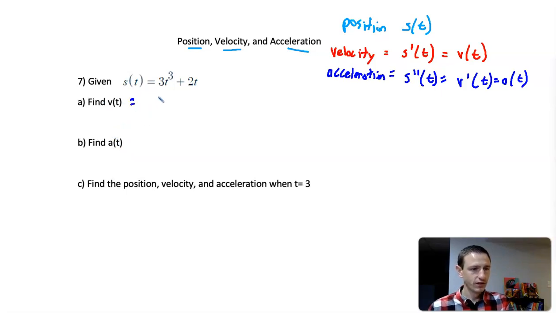So we're given this function, and this is just some generic, not anything specific. Like sometimes you'll get a pebble thrown off a cliff, or an object thrown off a building, trajectory of something. Usually there's going to be some sort of application to this, but this is just generic and just understanding position, velocity, and acceleration. So the velocity is going to be the derivative of your position. So 3 times 3 is 9t squared, 3 minus 1. Plus, and this is 2t, so the derivative of 2t is going to be 2.